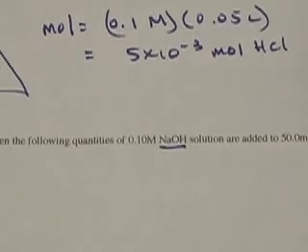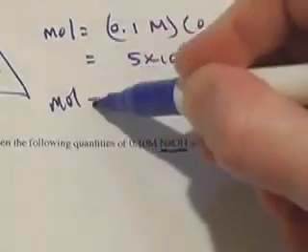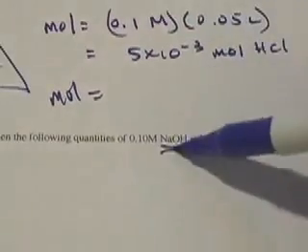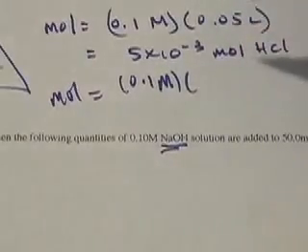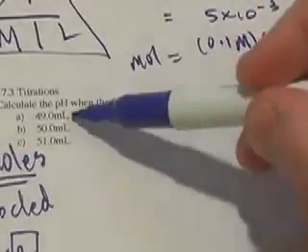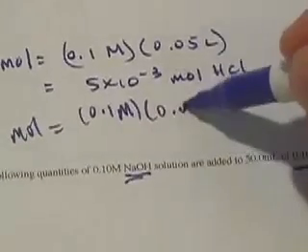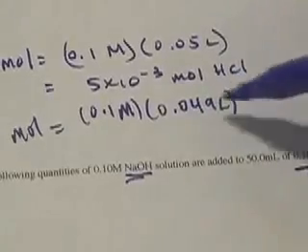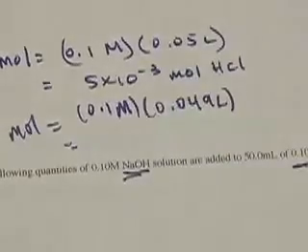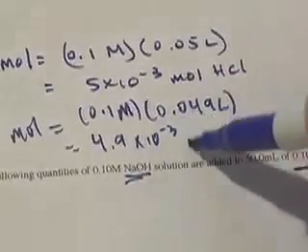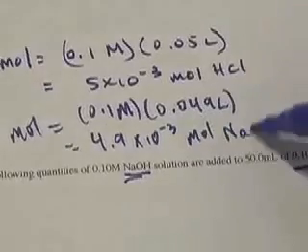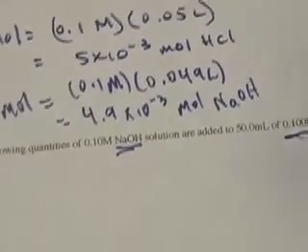Second step is to find our number of moles of NaOH, and we're told in this that it's also a 0.1 molar solution. So take 0.1 molar times the amount, and if you look in letter A, we have 49 milliliters, so that's 0.049 liters. And if you multiply these two together now, we end up with 4.9 times 10 to the negative third moles of the NaOH that are going to be used in the titration.